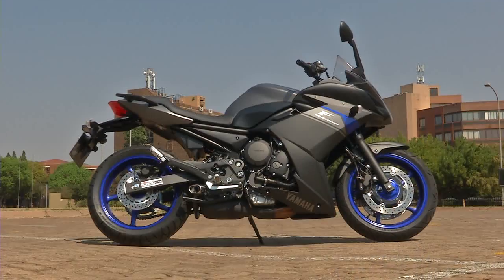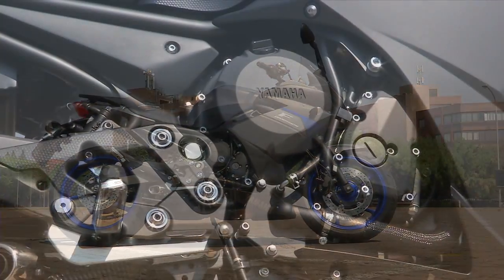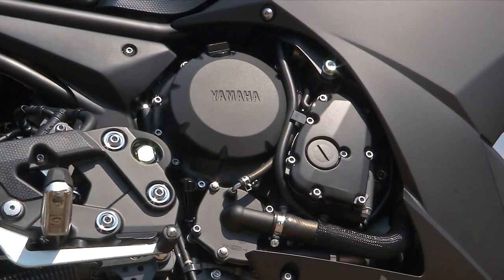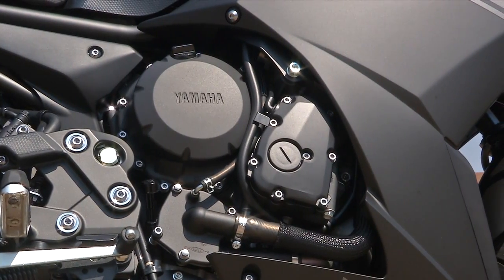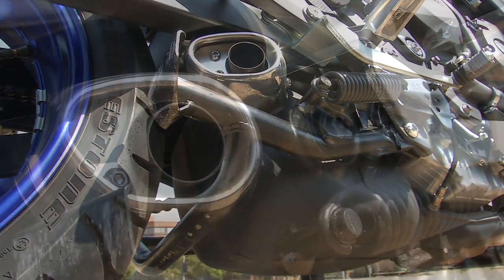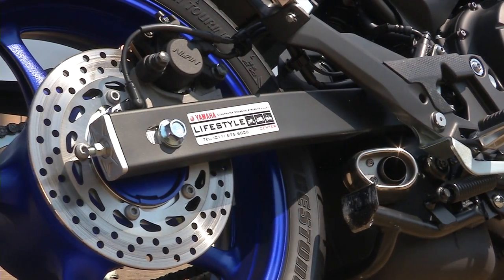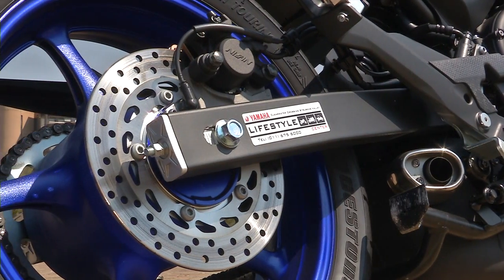This is a good-looking bike. It seems quite small, but I never felt cramped on it despite being over 6 foot tall. Fit and finish are excellent, just what you'd expect from Yamaha. And while the electric blue wheels are a little bright at first, the more you look at the bike, the more they complement the dark, matte grey bodywork and stop sticking out like sore thumbs.